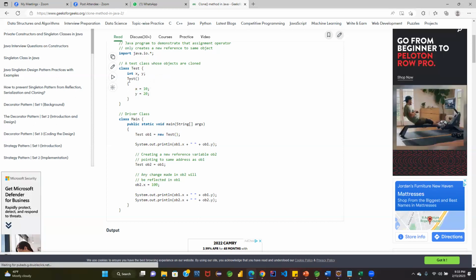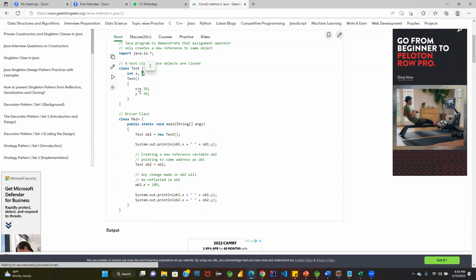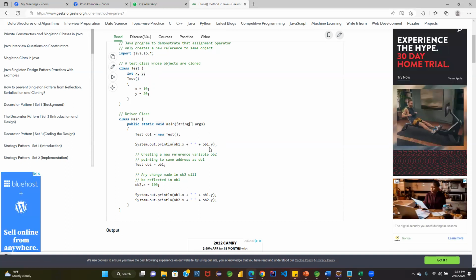Whatever you are putting inside this constructor will be declared, created, and constructed using this new word. Then when you see object 1.x, object 1.y, where object 1 is the object name, then 10 and 20 will be created. We'll just see this example. This is a wonderful example.